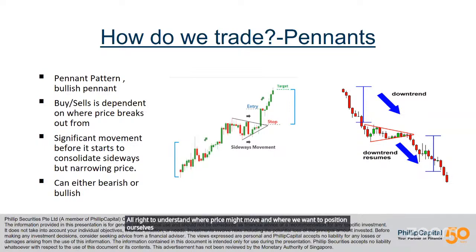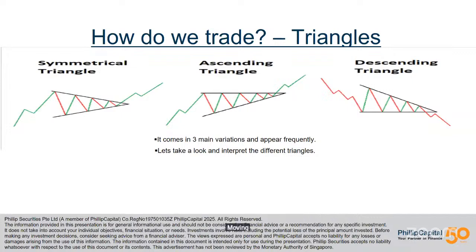As you can see on the images, there tends to be a big impulsive uptrend followed by a small consolidation. From there, once price breaks out, we will tend to enter long or short, depending on whichever picture we're looking at. For the left one, we're taking longs. Normally, the target that we would like to exit the trade at will be as long as the previous impulse. That will be the target. Right, moving on. As you can see, it's pretty similar.